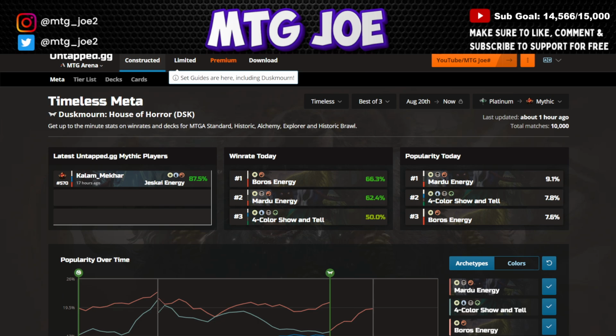In terms of popularity of the day, it's been pretty cannibalized. We have energy decks for show and tell. There's not a huge volume in the last 2 weeks since the new set came out. Since Duskmourn, we've had 10,000 games of best of 3.